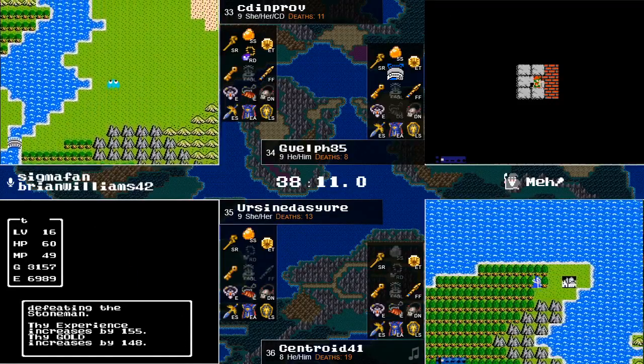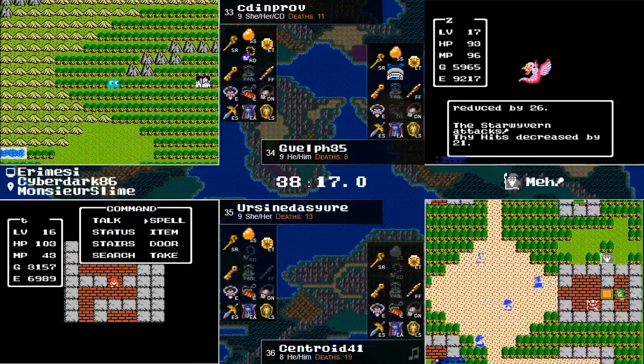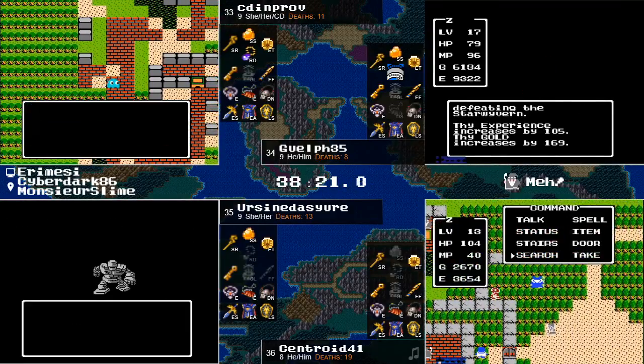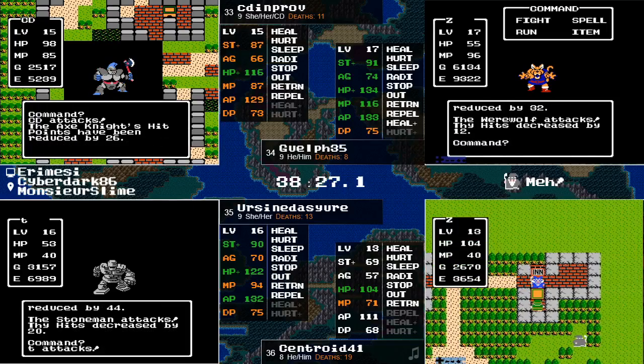And CD looking for someplace to grind. I think she's going back to Hawk's Nest and grinding on those Axe Knights. Those are definitely very juicy experience Axe Knights for CD, just to pick up those last couple levels.